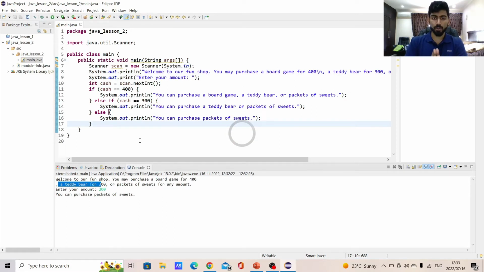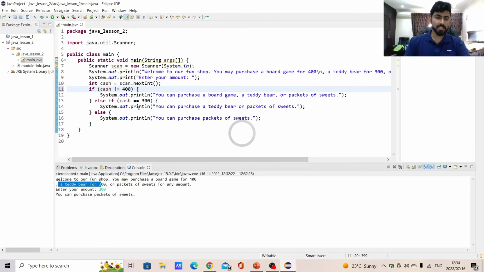To take this further, we will talk about relational operators in Java. So what are relational operators? Relational operators are the different operators that you can use in a condition to meet specific conditions. So what are the different operators you can use? I'm going to show you that now. One operator that I've already showed you is the equivalence operator. You can also have greater than or equal to, less than or equal to, less than, greater than, and then not equal to.